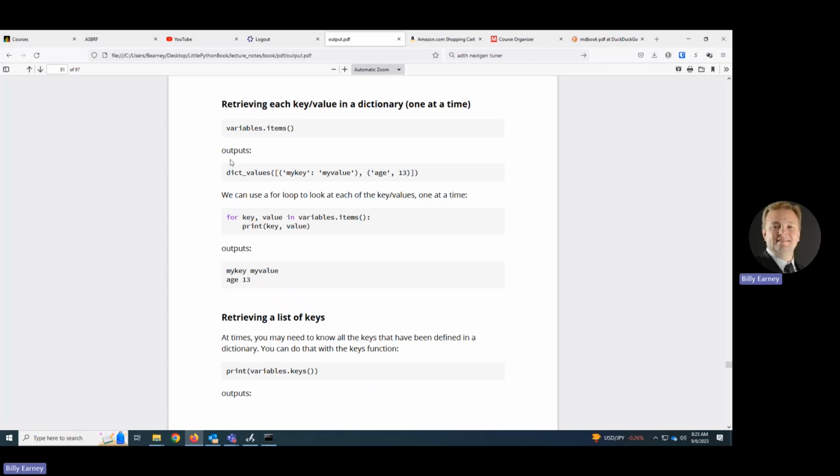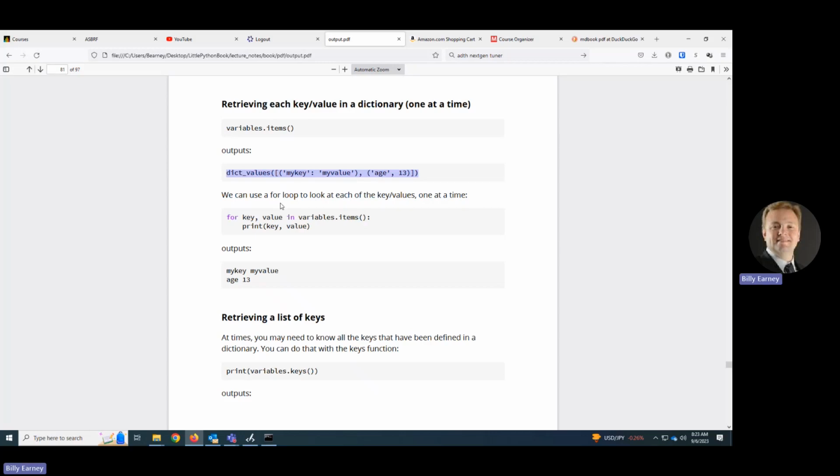If it doesn't print out anything, it'll output something like this. And this is just a fancy way of showing dictionary values. All it really is is a list, but it's a way to let somebody know that this is a key pair of a key and a value, a list of these values.